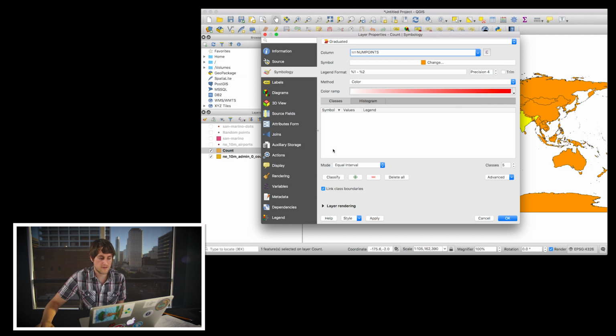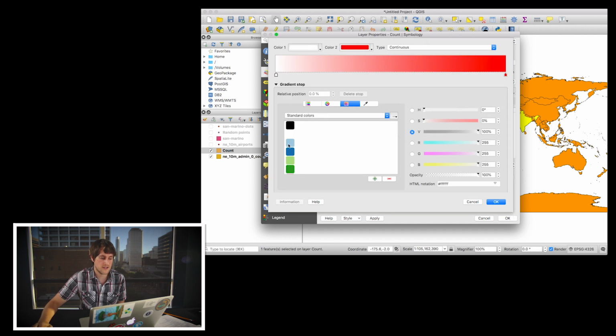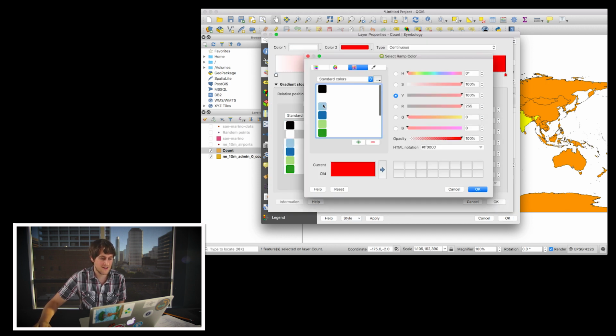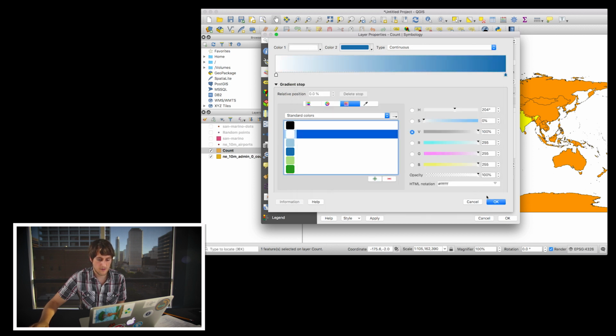And we're going to do a very similar process that we did before. We're going to go to Classify. We're going to see it automatically generate this sort of key for us in these buckets, which is nice. Just like I said before, I didn't think red was appropriate for fertility rates. I don't think it's really appropriate for airports either. So let's go ahead and change that to a blue. Make sure you select second color and then blue. Hit OK. Hit OK. So first color is white and the second color is blue.